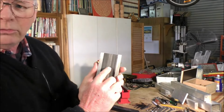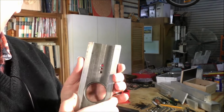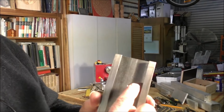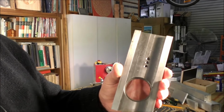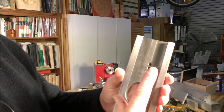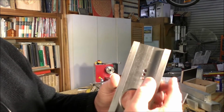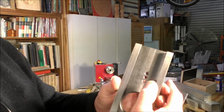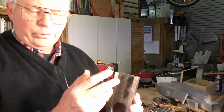I've marked out on the cross slide, then I'm going to be picking that up, get a bit of light on it. You can see that scribe line is in line with these drillings here. This is where the old cross slide nut was, as it's slightly off center. And of course, this is the line where the new ball screw runs. So I've marked out there the center line of the ball screw and as far back as I want to machine back. So I've got to take about 2.5 mil deep, but I'll probably take 3.